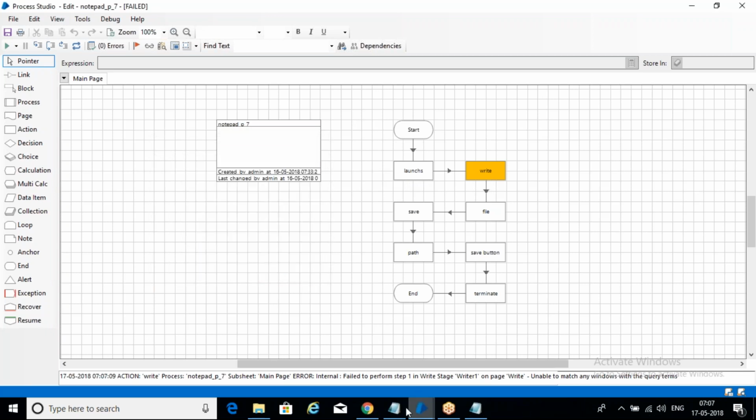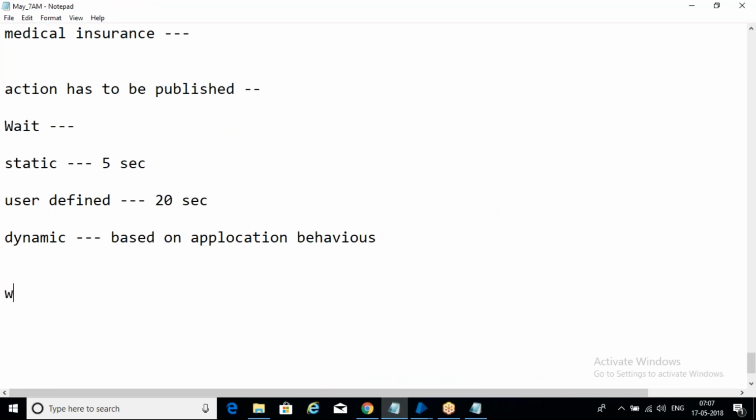So blindly you need to remember one thing, we have to use wait in launch. Must and should remember that after the launch, we have to use wait. And at the same time, remember, when you are launching, we have to use exception also. We will discuss later what exception means. So when you are launching, we have to use the wait option as well as exception.